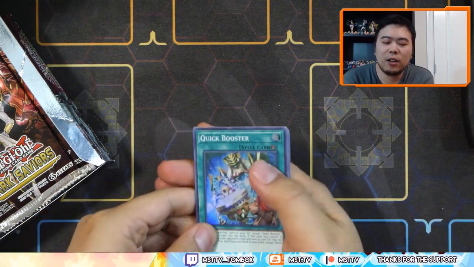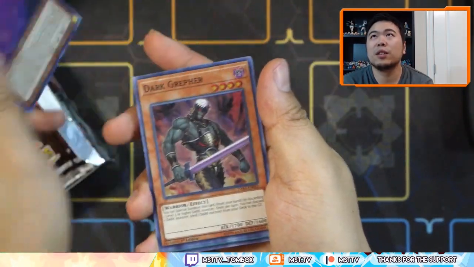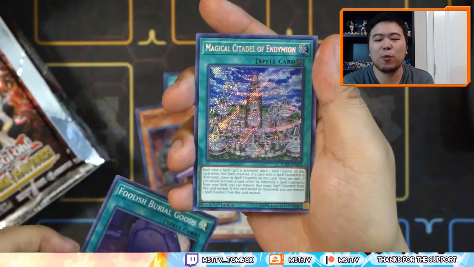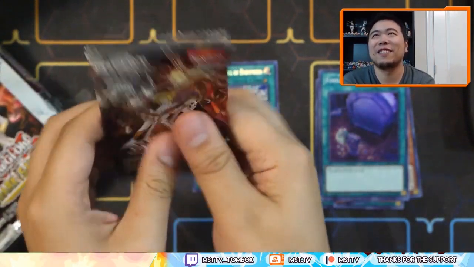Oh, Quick Booster. Familiar. Let's get a bit of a zoom in here. Greffer. Okay, I like goods. And the worst secret of them all! Magical City Endymion. Oh my god. Not off to a good start.